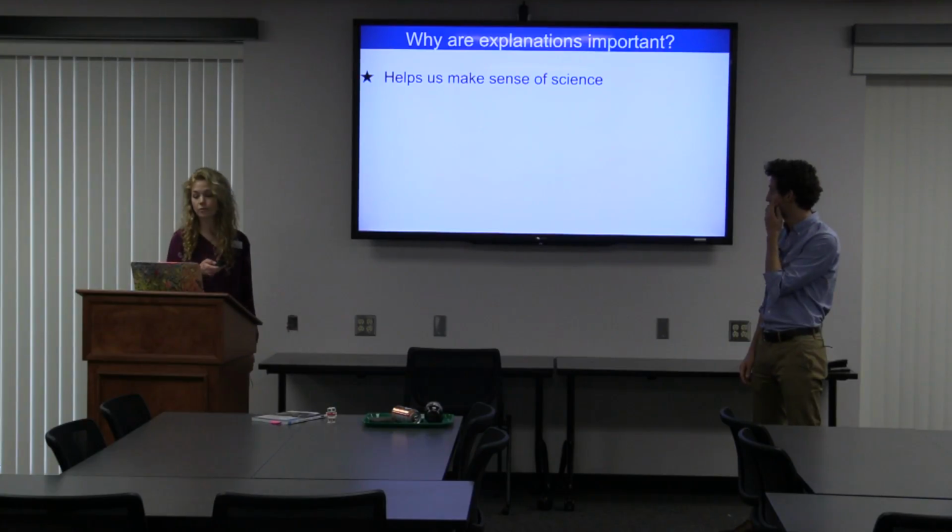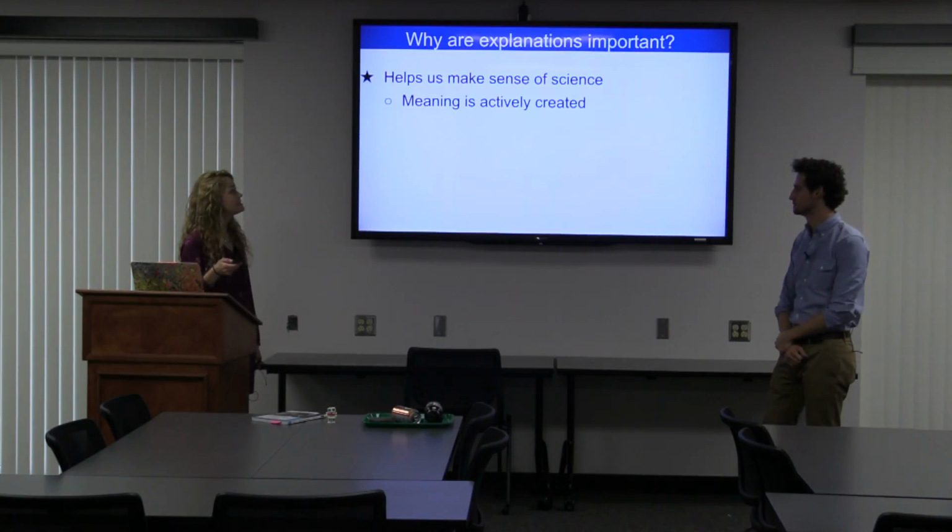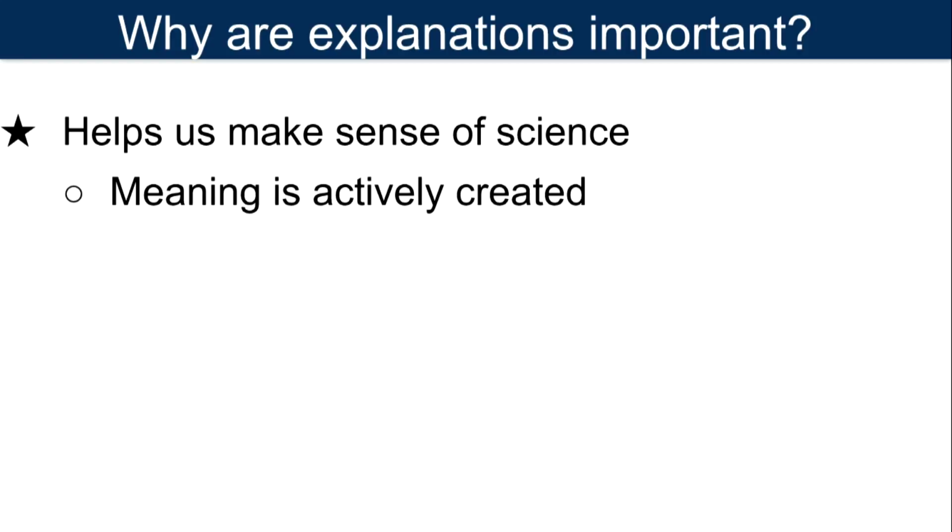And then another reason why they're important is that they help us make sense of science. This really goes along with the 5 E's of science, where kids are actively engaging in science. Again, kids have to do science in order to understand science, and so that's where the active creation is taking place.